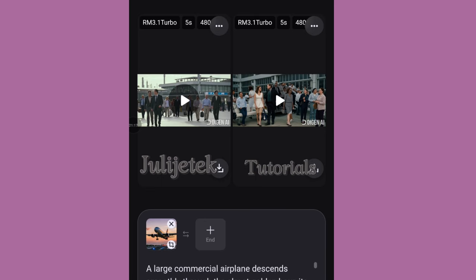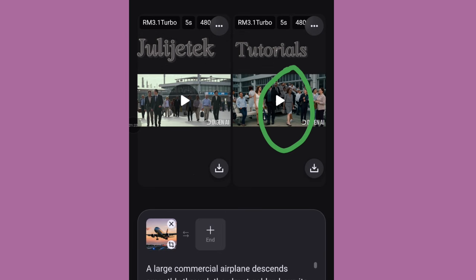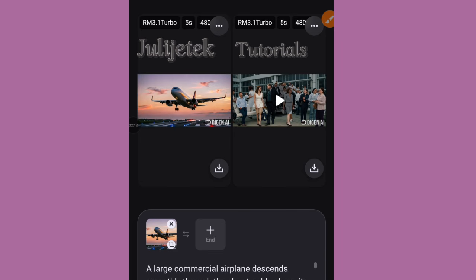Very good. The reason why we didn't use the first one was because where these people are coming out, it's not an aeroplane. It seems they are coming out from a building. That is why we regenerated the same prompt and the same image, and it now gave us this one. So this is a creation, and we put in our picture, and you can see that from this picture that we put, that is where our video starts from.